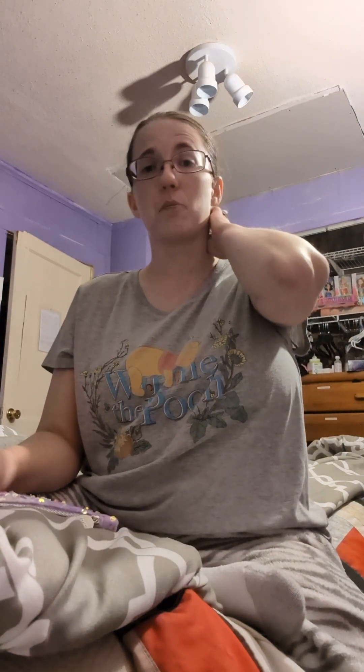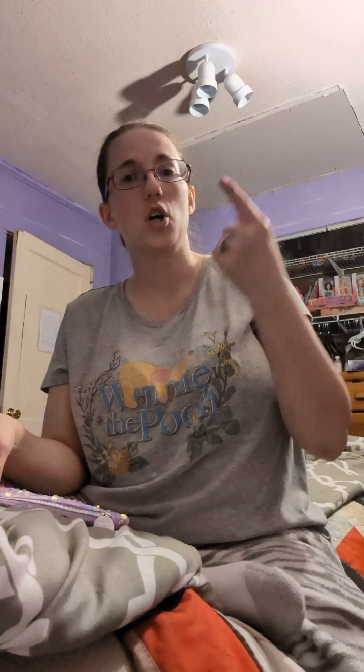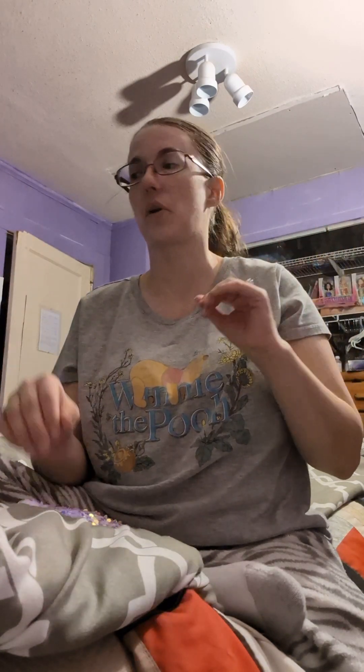Setting powder is apparently the same thing as a pressed powder. I went on the Rare Beauty by Selena Gomez website because I was curious about her makeup and I didn't know how to find my shade. I started chatting with customer service and a woman helped me — I sent a photo of myself in natural light with no makeup on and she found the closest shade for my face. When I asked about pressed powder to put over foundation so you don't look oily or shiny, she explained that's exactly what setting powder is for — that's how it works. So that is it for the Ipsy bag for January.